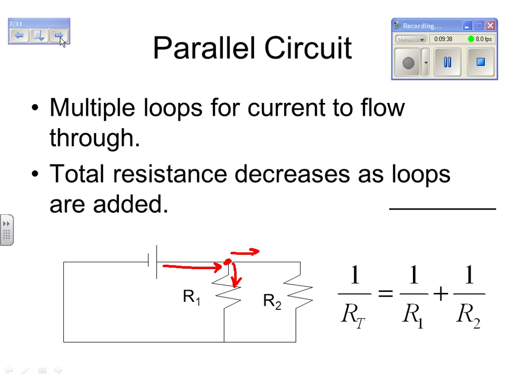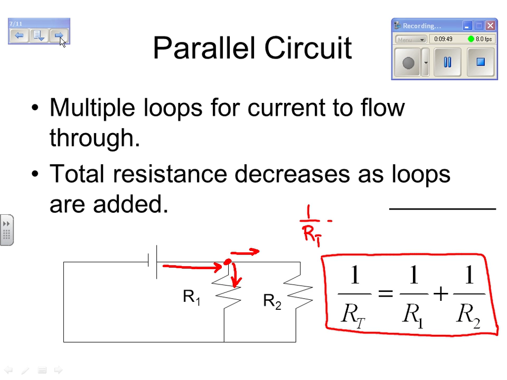And so you have this equation right here, which is 1 over the total resistance is equal to 1 over resistor 1 plus 1 over resistor 2. And just like before, if you have a whole bunch of resistors, you just keep adding them on as the denominator of fractions. And if you think back to the light unit, we've seen equations like this before, and you do have to work with them very, very carefully. So as you add resistors, the total resistance decreases, which is kind of cool.